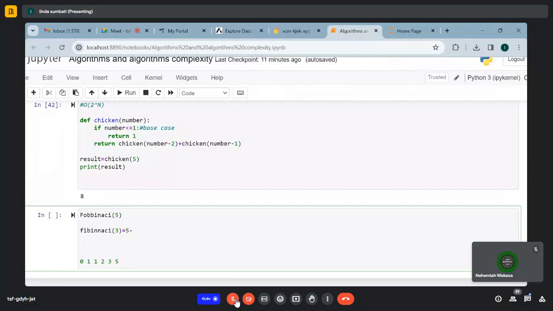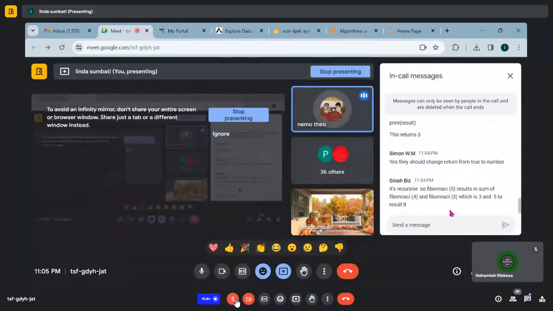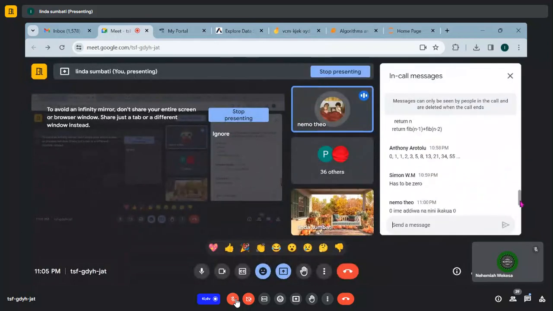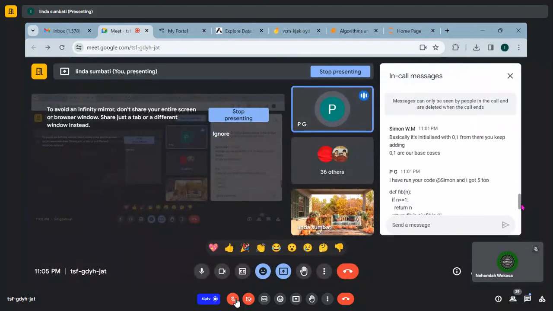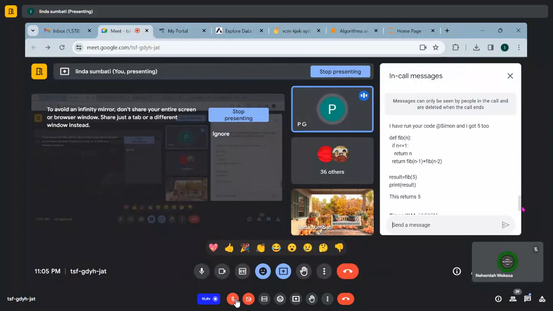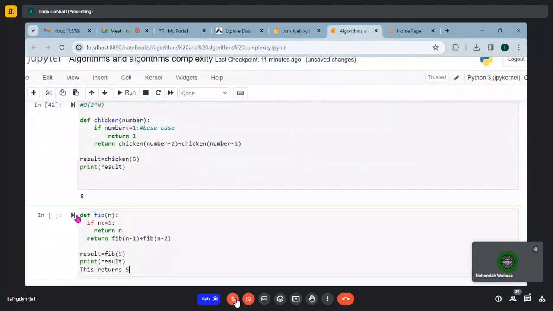Please look at the code. There is a code that Simon had written. I've also tried to run it. It's on the chart. Maybe Simon can explain to us, his hand has been up for some time now. I think the only difference was what we were returning, because there we were either returning 1 or returning true, but in his we are returning n, which is the number we are defining there under Fibonacci. So when you run that, you get 5. It's because it's returning n, so it just returns the 5 inside there.